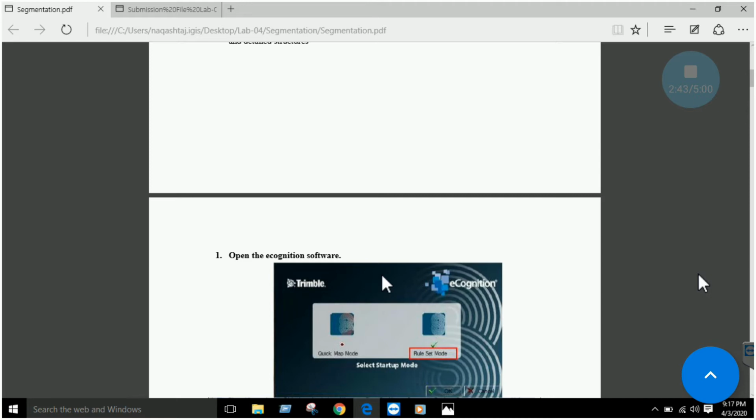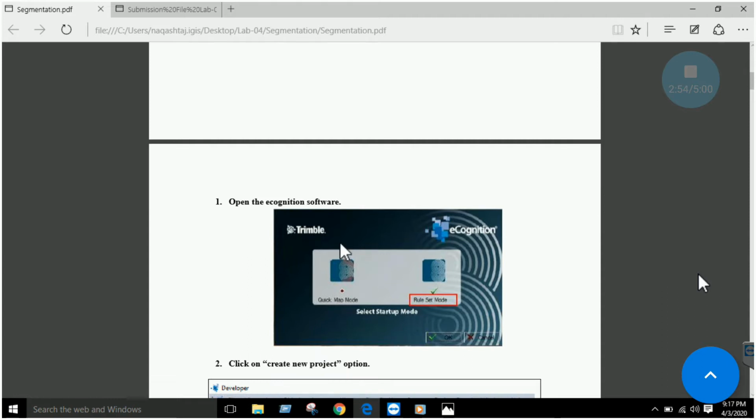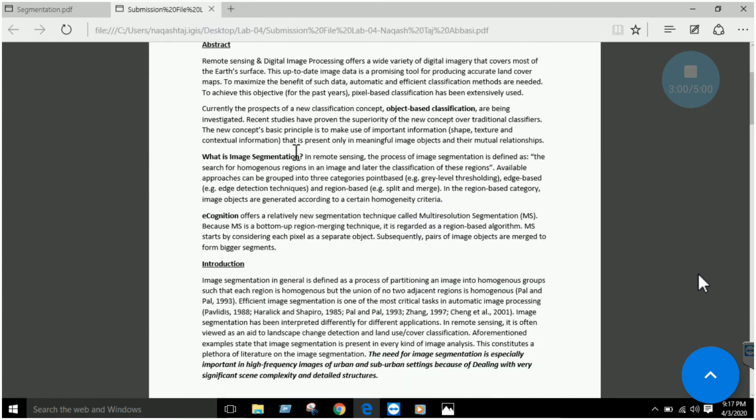Now we will use eCognition software, and we will see how we perform this lab in eCognition. Before we start our lab, let's first go through the basic concepts of today's lab. I have made this file, and you already understand that object-based classification has evolved as a new technique to classify high resolution data.